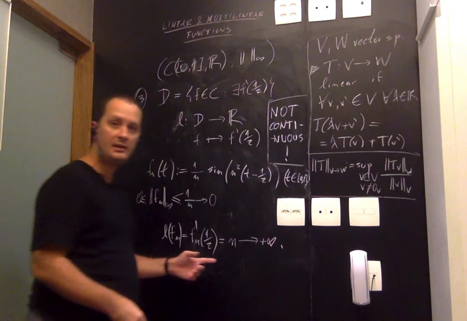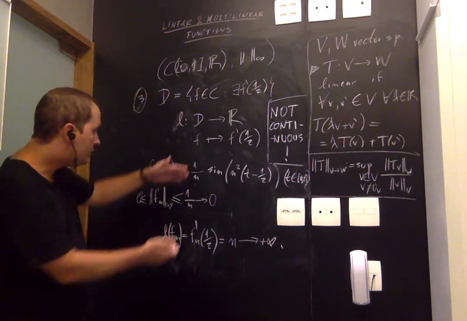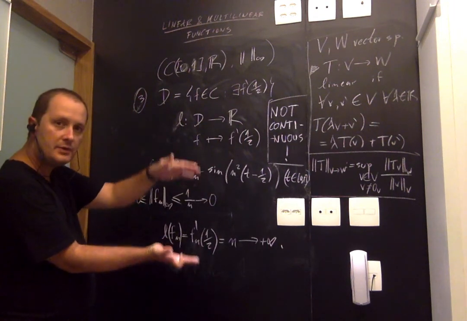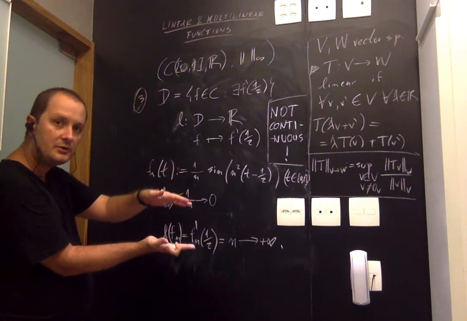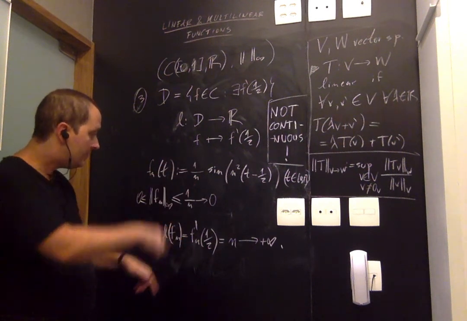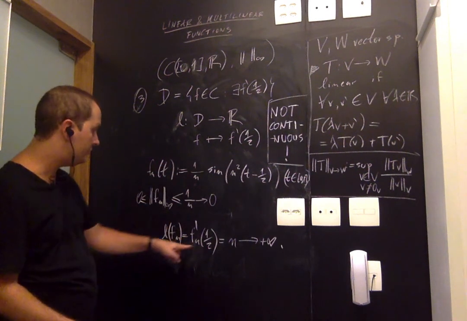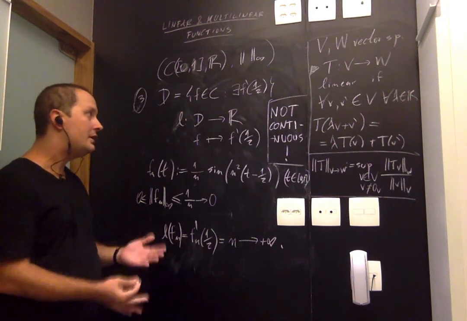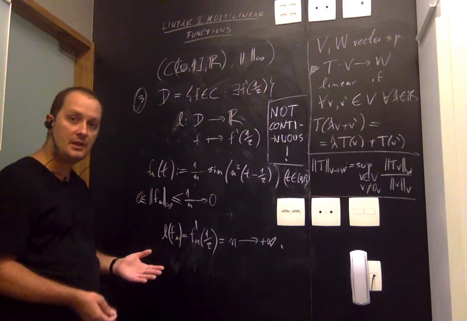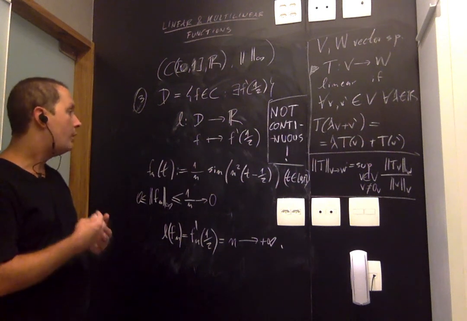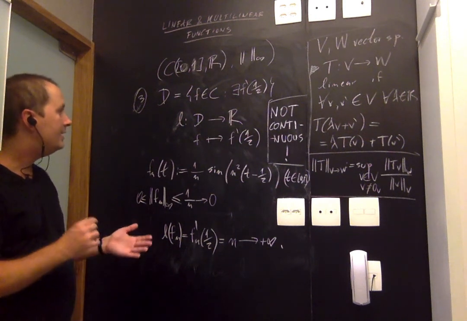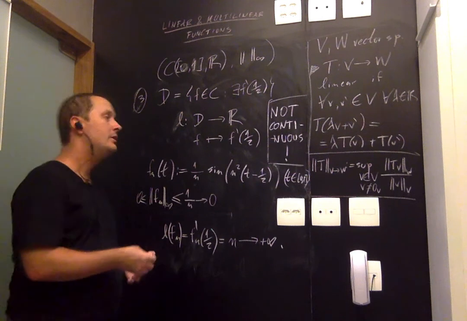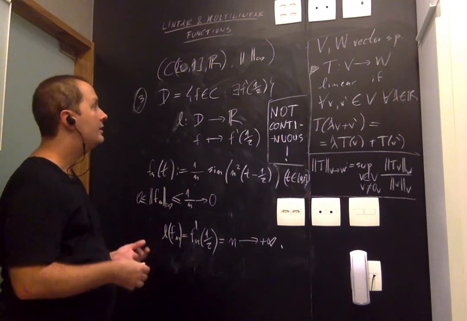So this is precisely like the drawing I had before. These functions are getting closer and closer to 0 in the sense that they lie on a narrower and narrower strip, but they oscillate so much that the derivative is going to infinity. So that's one example of a linear function that's not continuous. And it's important in many ways. It's a very basic example that illustrates the following fact.